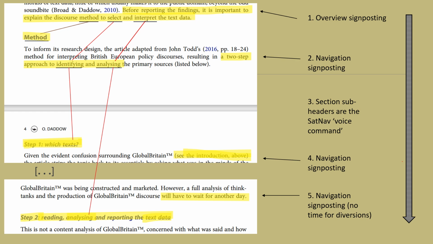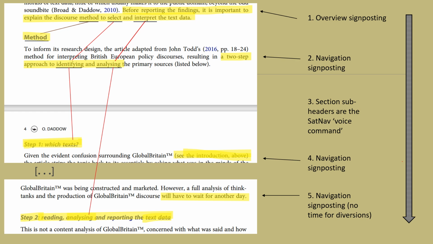So we have the overview signpost. I'm going to be talking about how I select and interpret the data. I then remind the reader of that in the use of identifying and analysing my primary sources. And these connections go right down through this short passage, and you'll see how we do this below. So far on the slide, we've had overview signposting.